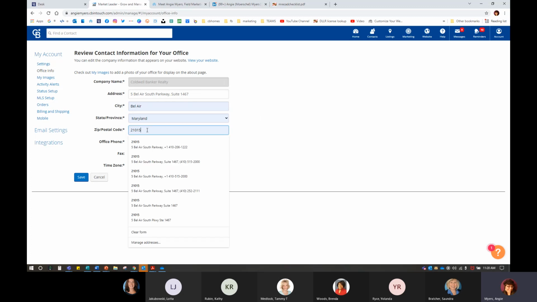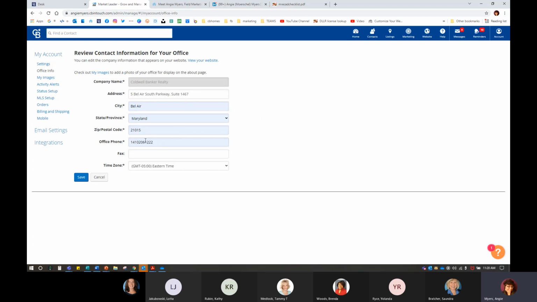Here I have my postal code. I've taken out the last 4 digits if they're in there, and then my office phone. You'll see that for whatever reason it put my cell phone. I'm going to go ahead and add that. And again, if I use dots before, I'm going to use dots again or hyphens. If you want to include your fax number, you can. Just double check with your sales support administrator in your office, your SSA, to ensure you have the correct fax number.